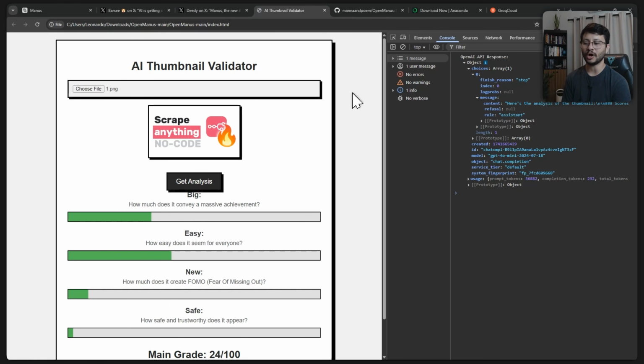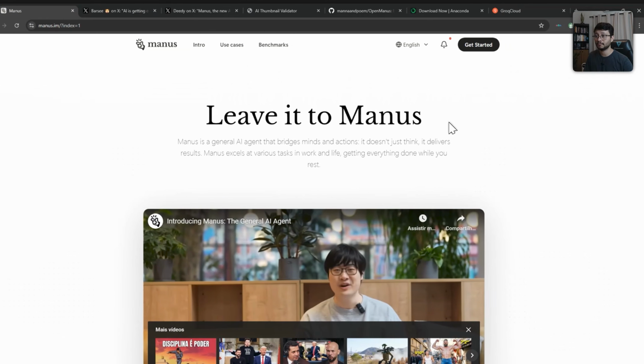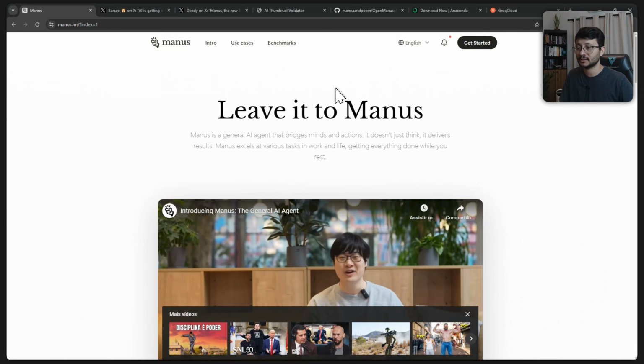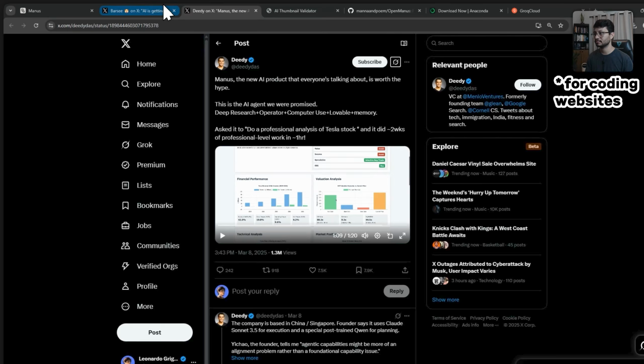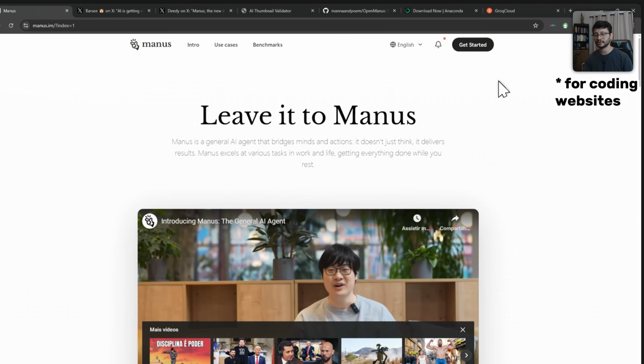Honestly, after testing this out for about 3 to 4 hours, I've tested it with Groq, Gemini, OpenAI, and Claude 3.7, which I believe to be the best model out there currently. I do still prefer to use Cursor. Obviously, I am using the open source version. The actual Manus should be way better because it just has access to all the tools it needs to use. But as for the open source model, I would say it's 2% equivalent to what Cursor is.